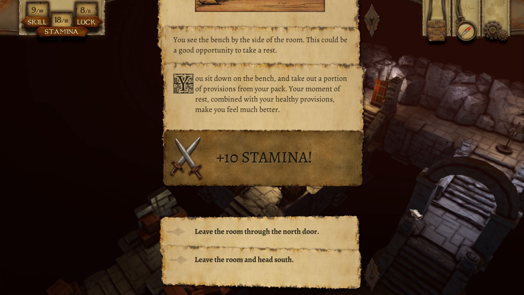So, we have managed to sneak in so far. We've managed to pick up a little bit of loot in the form of a Zangor's Key. We're currently wearing some Orcish armor that's reduced our ability to move and fight and all that, which is annoying. And we've just rested up to get ourselves up to full health. Let's leave the room through the north door.